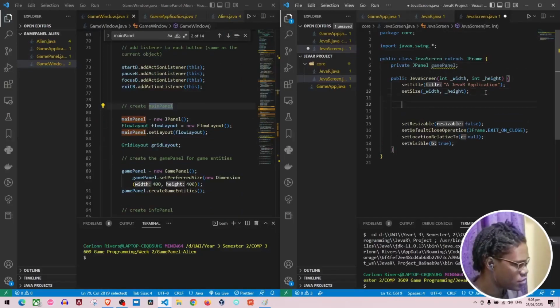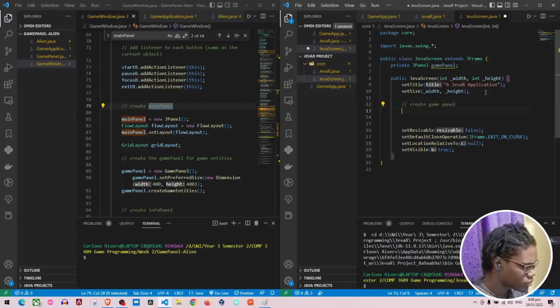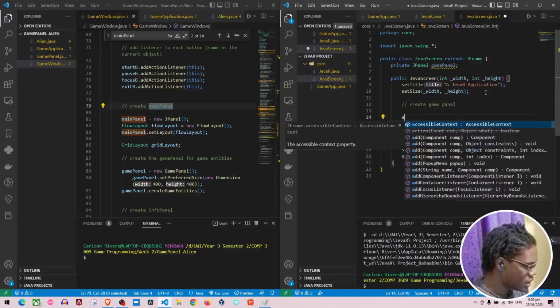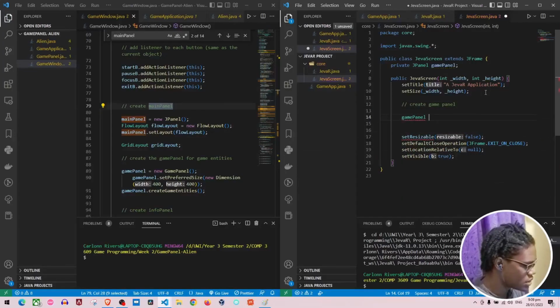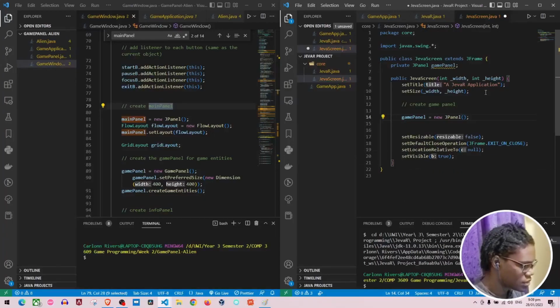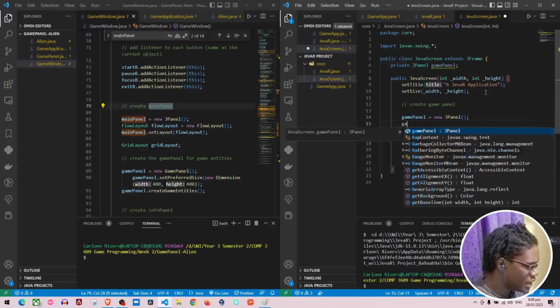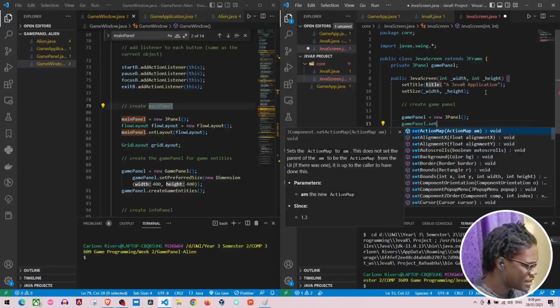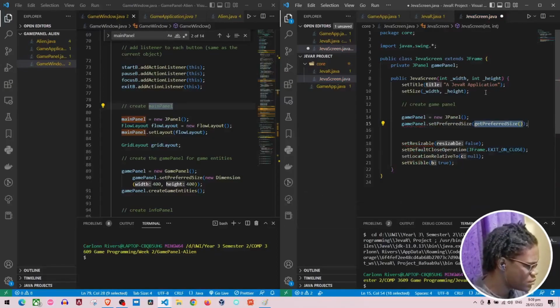In creating our main panel, we say game panel is equal to new JPanel. We're not going to do any flow layouts or anything because we just have one panel on the screen at all times.